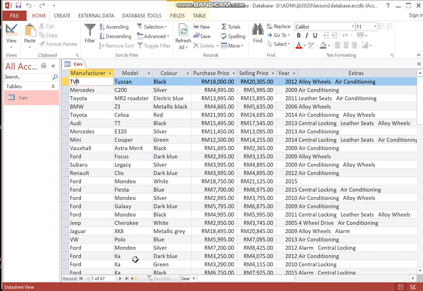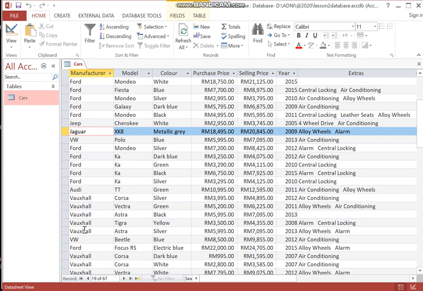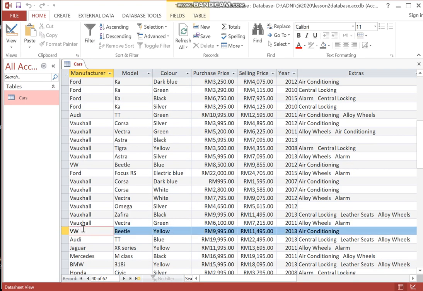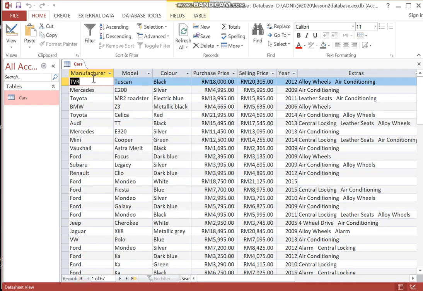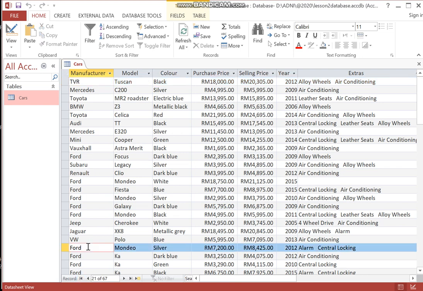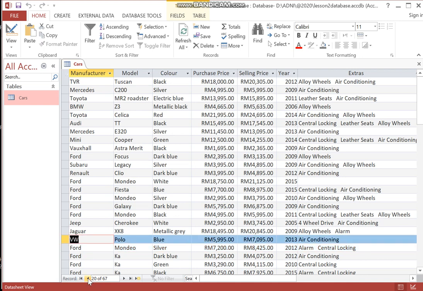Before I explain how to enter data, I will explain a bit about how to use this record navigation bar. The first button will bring you to the first record. Let's say you might have thousands of data inside here. This is the current data that I'm viewing now. To go to the first data, I can click this first record button, and it will bring me to my first record. Next button, let's say I'm here now. This button is previous record, meaning it will go to one record before the one that I'm selecting now.